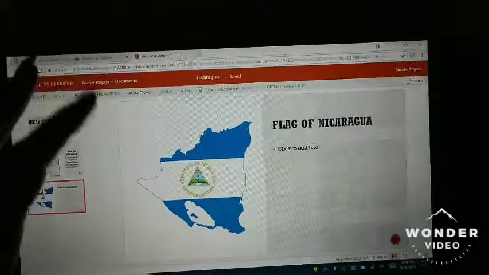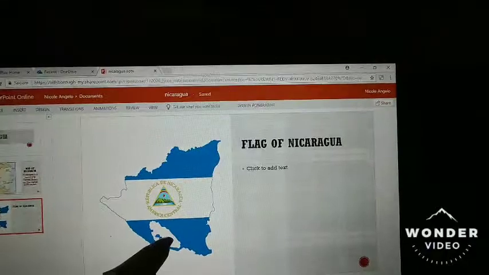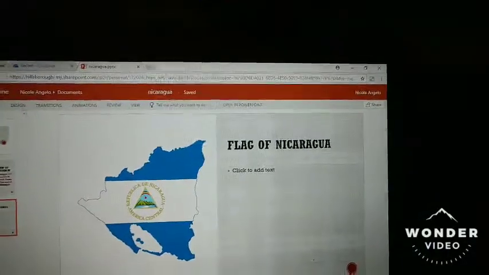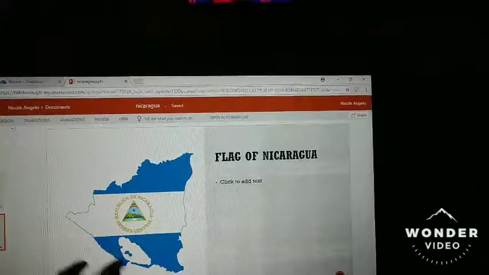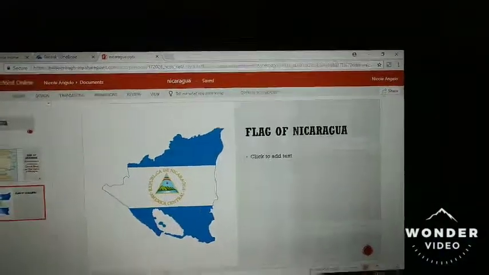So here's my next one, and this one's related to the flag. I found the flag that was in the shape of the country, and it has a symbol here. When I go to write about this one, I'm going to talk about the adoption date: when did they adopt this flag, and what does the symbol in the middle mean? That's how I would address this, and I would put the website again. The expectations are on the front of their rubric. This is what is needed. And there is the website for how this country impacts Florida.